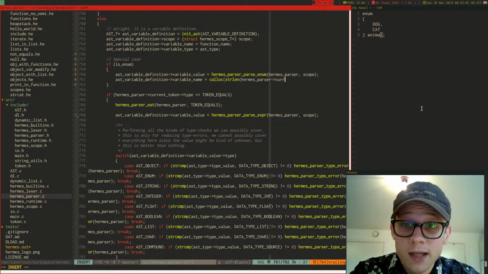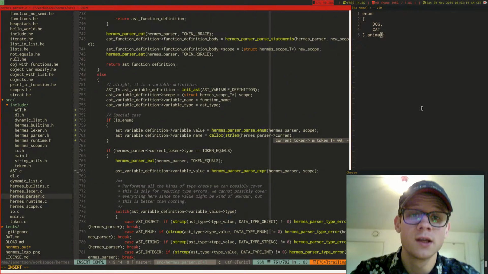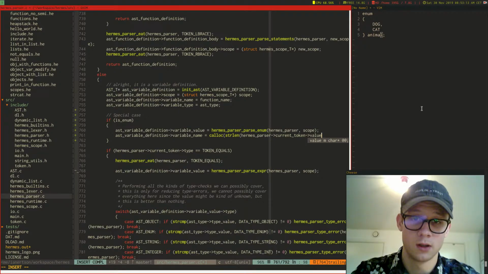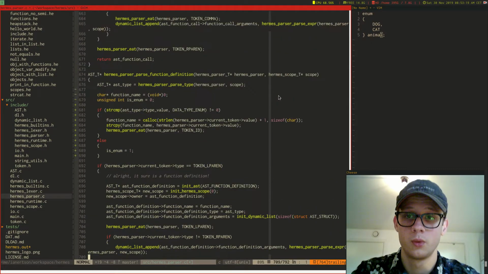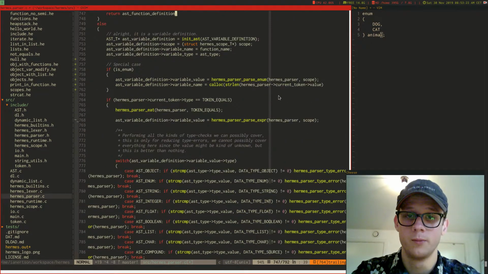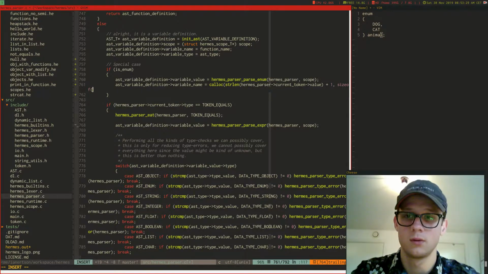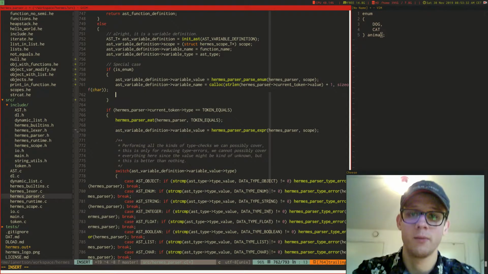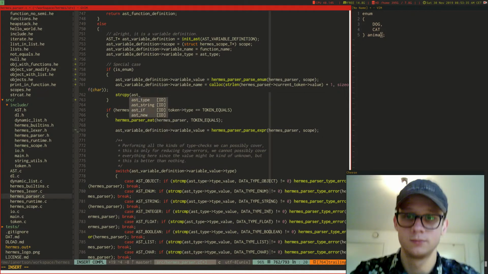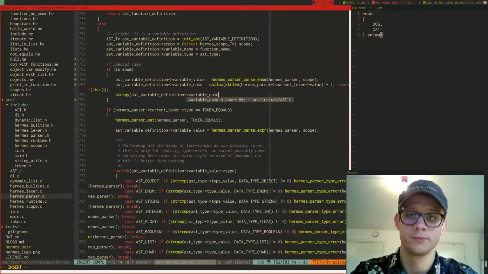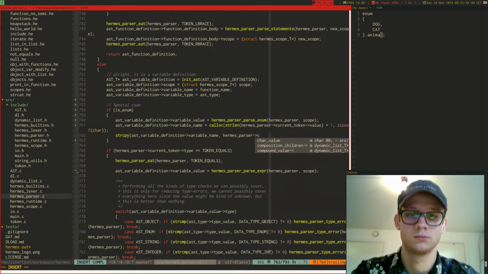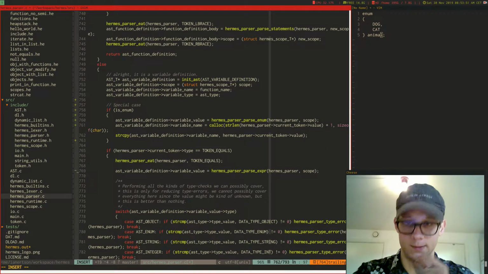Calloc strlen Hermes parser current token value plus 1, size of char. Now we can copy the current token value into it. Like that.